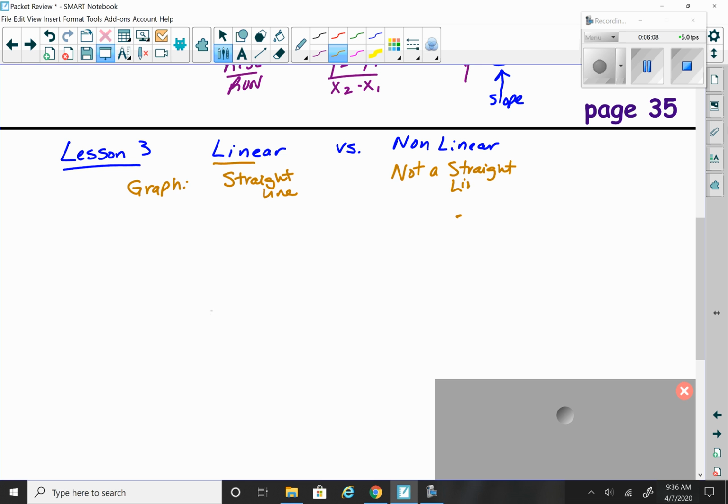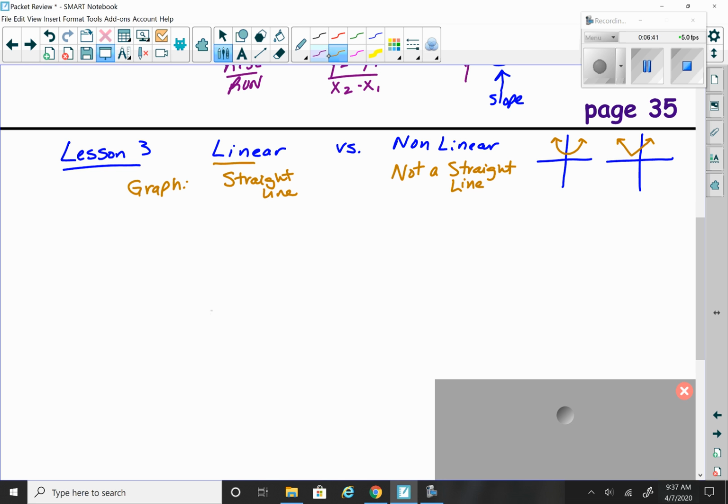And when we talked about this a long time ago, we actually looked at a bunch of graphs. So I'm going to just draw you a couple of sketches of graphs of ones that are not linear. A real common one when you get to algebra is a parabola, or U-shape, right? And another one that you might see in algebra is the graph of an absolute value function. So it's kind of a V shape. Those are all ones that are not linear because they're not straight lines. So if there's a curve or bend in it, then it would be nonlinear. So again, that's if we're looking at the graph.